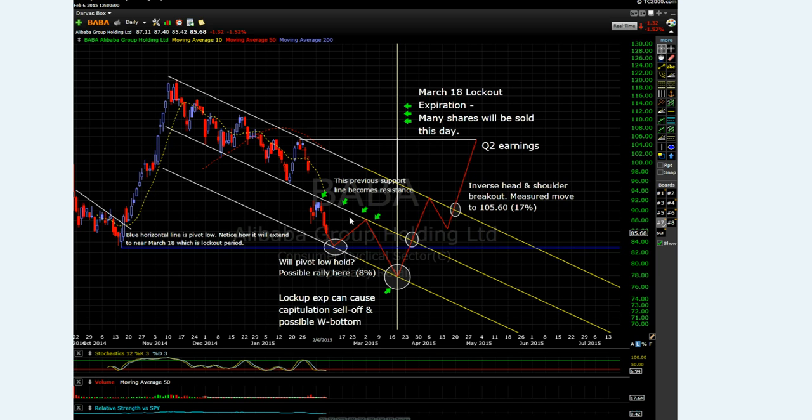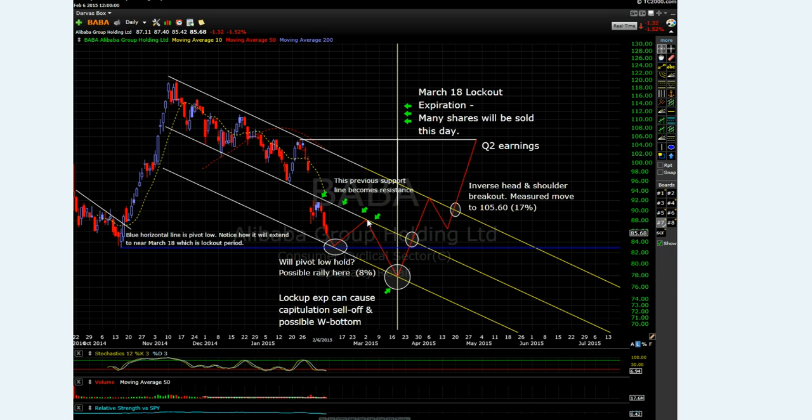Now once you break a line, if it was support before, it becomes resistance, and that's why I drew this line to resistance, and then we would drop back down to a downtrend line. How I got this line was a clone of this line, and I moved it out to meet up with the support line here, and that gave me a secondary channel to work with. And so I thought we would bounce off this channel and retest the line.